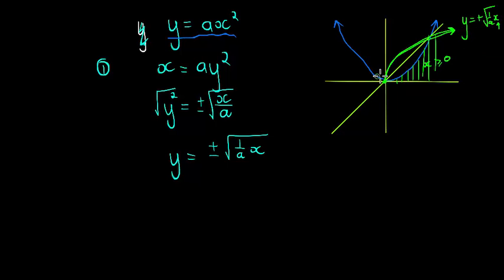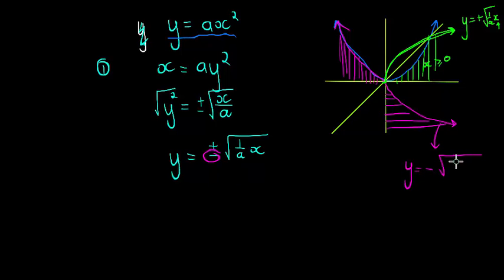Now, in here, all the x values are negative. You see? Now, when I reflect this one, it looks like it goes there. All the y values are negative. So this would be the graph: y is equal to the negative square root of 1 over ax. And so here's the complete inverse.